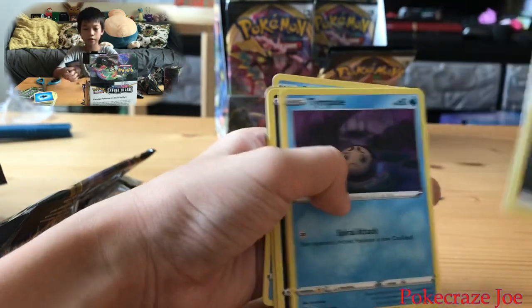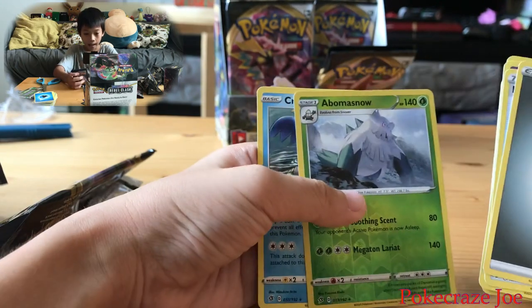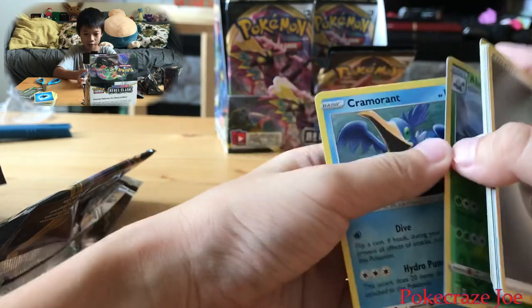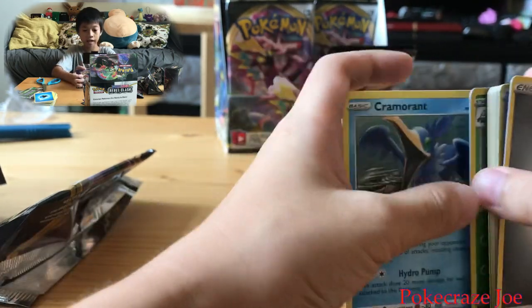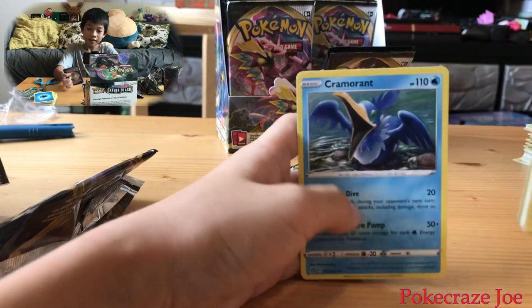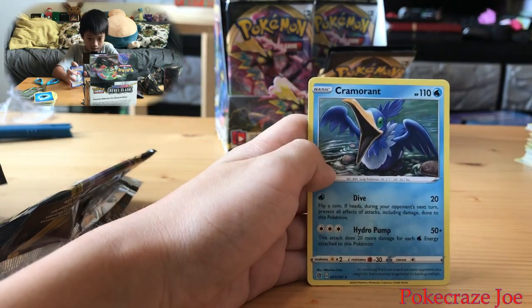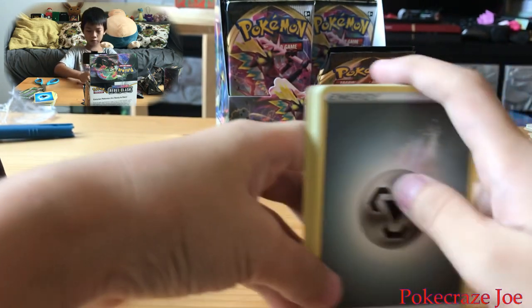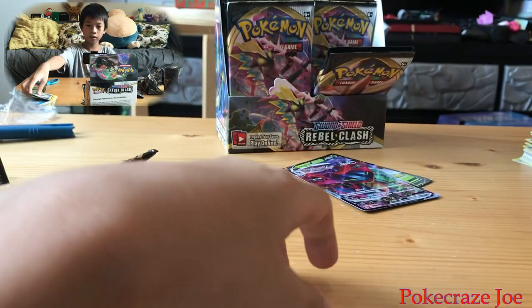Got a fish, Houndoom, Tympole, probably Abomasnow, a Grass type. Wow, I don't think it's a Grass type. Yeah, it's actually a Grass type, but it's more of a snow type to me. It's a Dive Ball. Hydro Pump. Okay. Cramorant. Good boy.